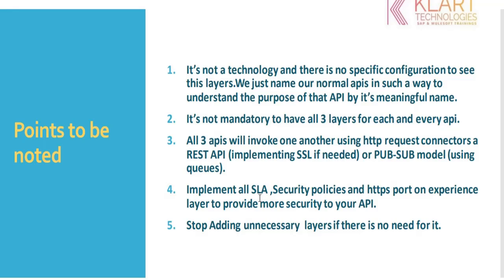There should be some security. We will implement just an SSL handshake or any other low-level security, that would be fine. But for your experience API, you need to be more careful because you are going to expose that experience API to your end users. So you need to make sure each and every aspect of security is maintained in the experience layer before delivering that endpoint to your client.